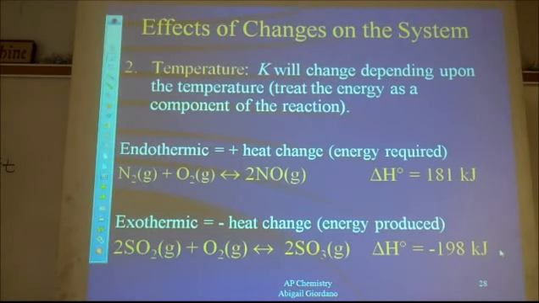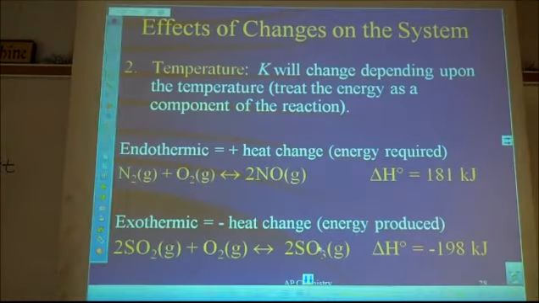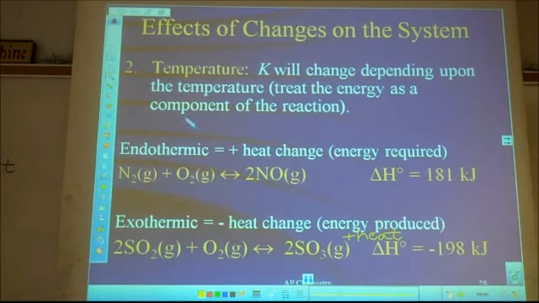Okay, here's another one. This one is not endothermic, it's exothermic, which you would have to be told. Maybe I give you a delta H value that is negative. Maybe you see the word heat written on the product side. You tell me. I'm going to turn the temperature way, way, way down on this second reaction. What's going to happen? It's not endothermic, it's exothermic.